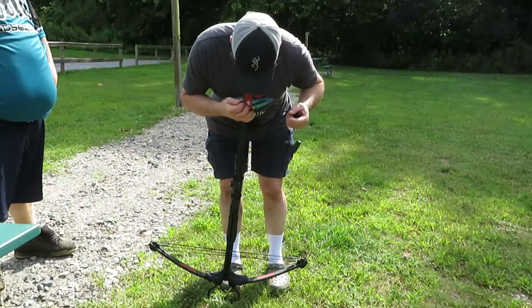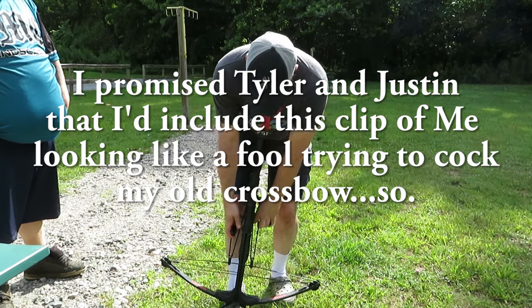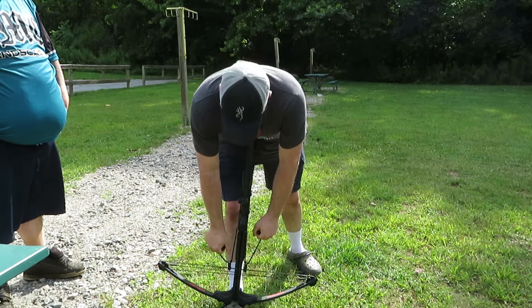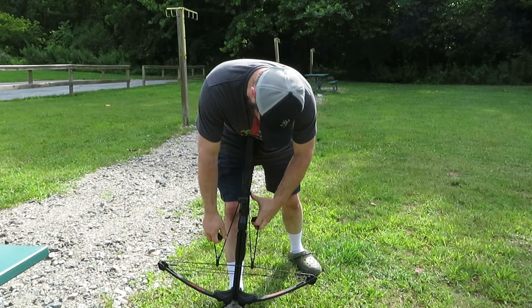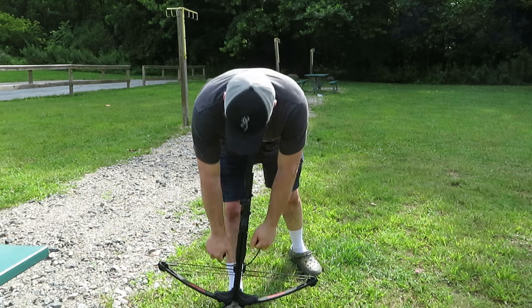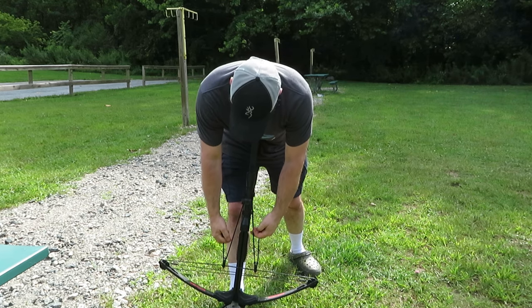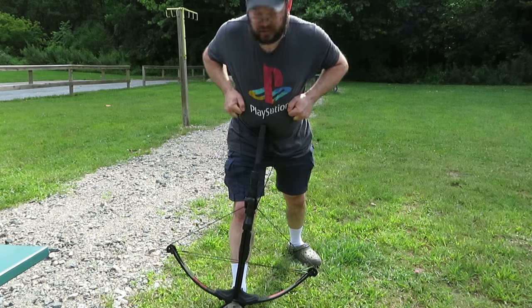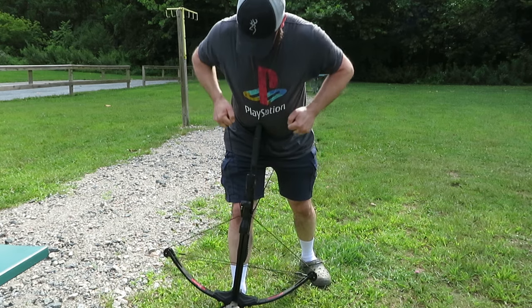Looks like you're shooting. Okay, this might take a while. Better not — I've got dinner plans. That's gonna put an end to that one if I can't figure out how to shoot it. Maybe you should find a video on how to use it. I know how to use it, I just suck at it. I always had trouble with this one. I feel like this moment is too good not to put in the video.